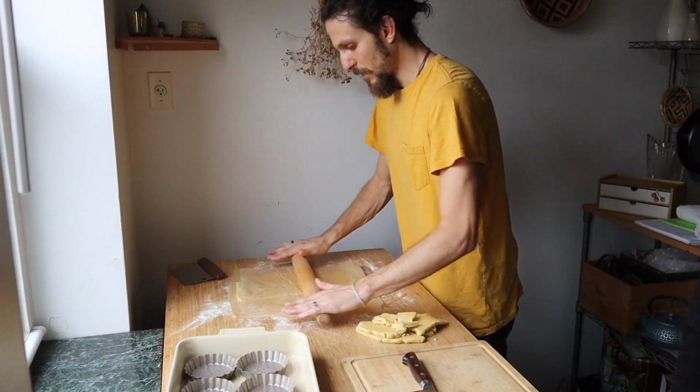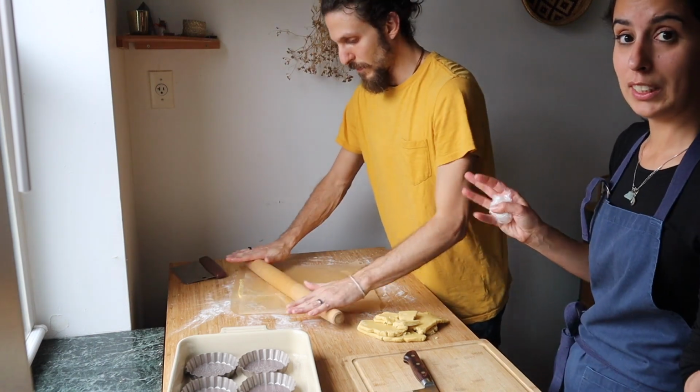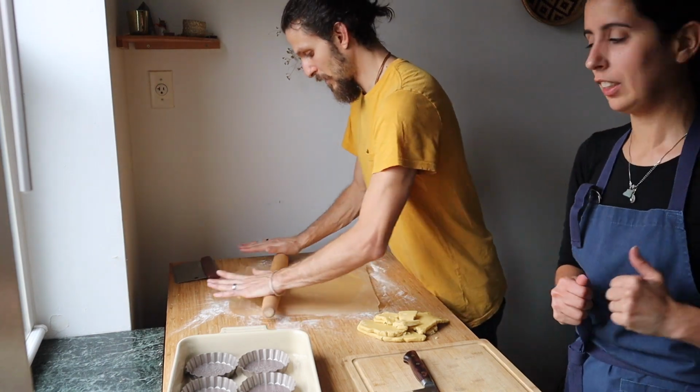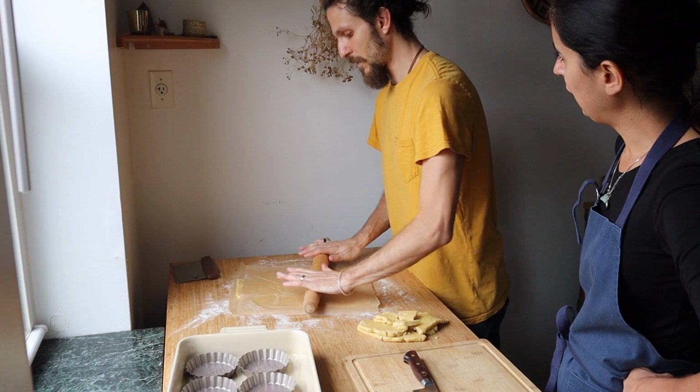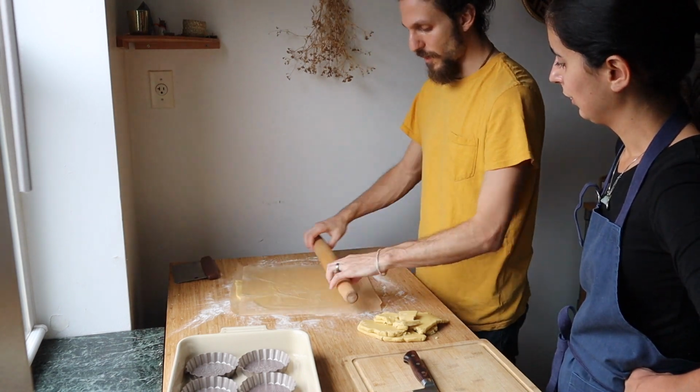Then I decided to make some tartlets for today also. Now that the table is clear, I'm going to move to the kitchen and start cooking right now. And then it's going to be making these pastries in here. What you're making? I'm making a cranberry curd tart.